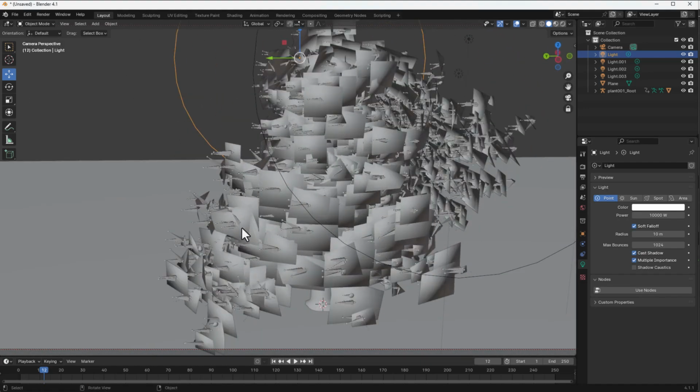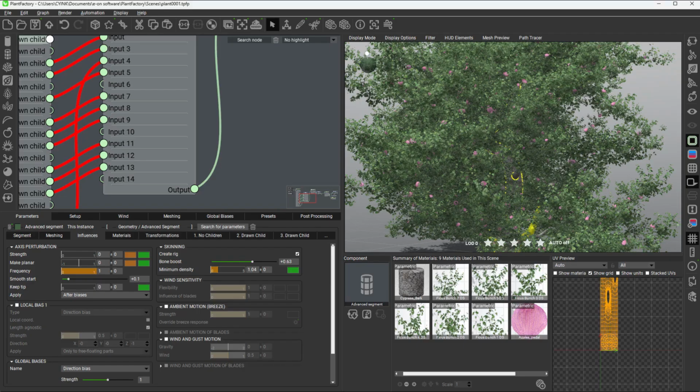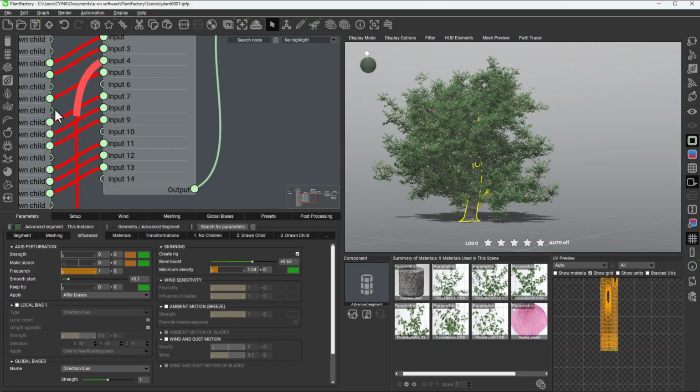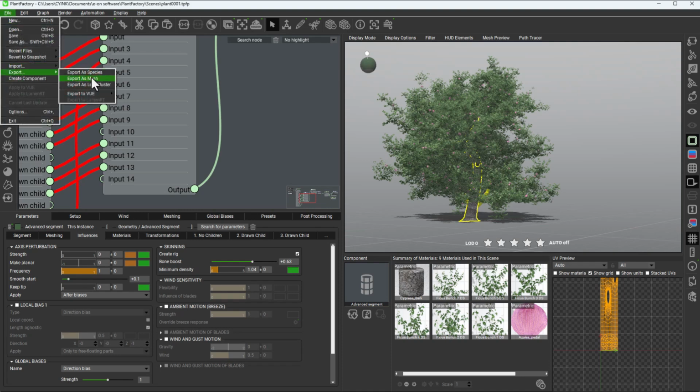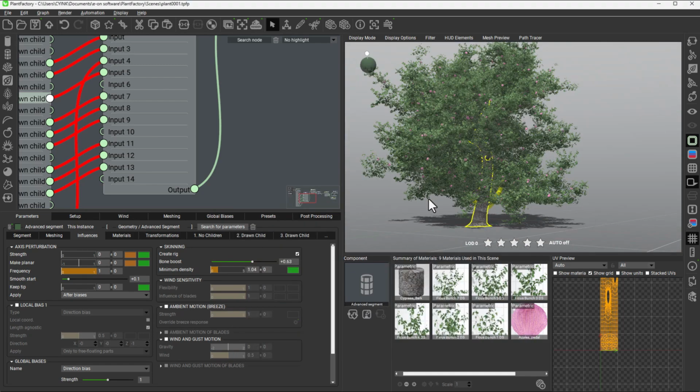Now, for those who would be wondering, what are these things that are poking out? How you export stuff that is fully animated is this. If you go over to the File section, you go over to Export, you have to say you would like to export these as animation, and you need to select animated bones. So you can set how many frames, and you can set if you want it to be cyclic or not. And once you're ready, you can hit the export button and export it. That's basically how we got this exported.